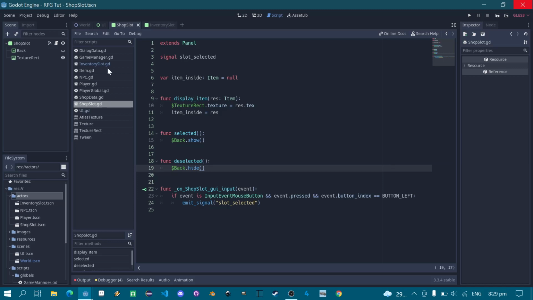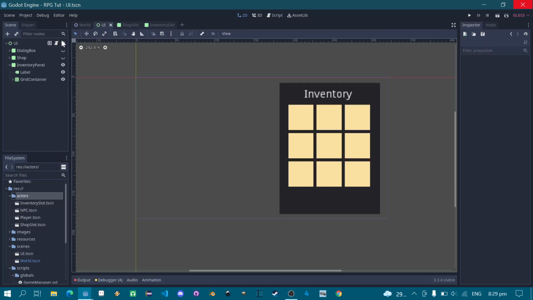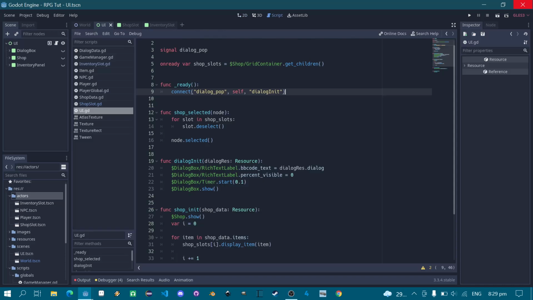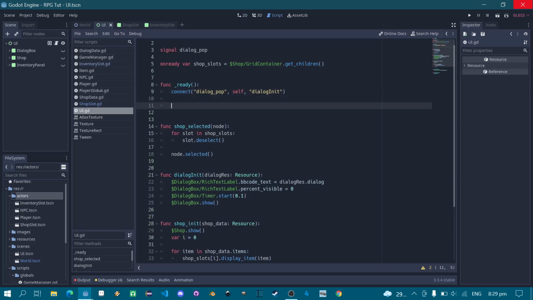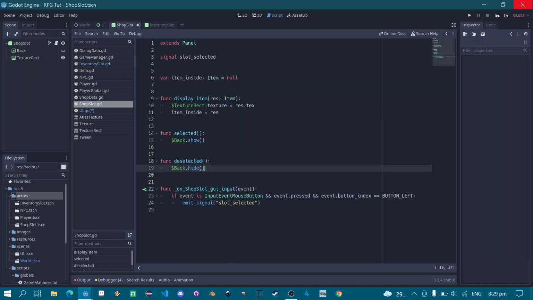Okay, now go back to UI script. Shop slots. So for slot in shop slots, connect the signal called slot selected that we have created here.